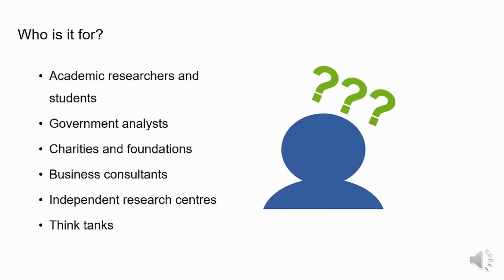So who is our data for? Who can use it? Our data is available to academic researchers and students, government analysts, charities and foundations, business consultants, independent research centres and think tanks. However, individual datasets do have select access criteria and some aren't available for commercial use under their licences.